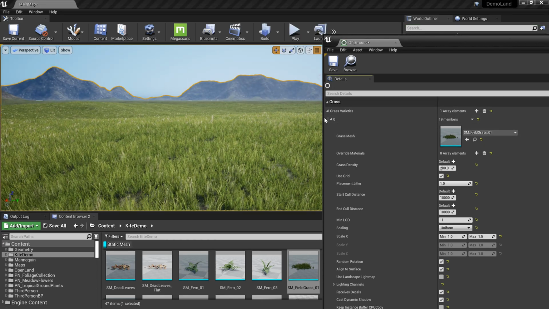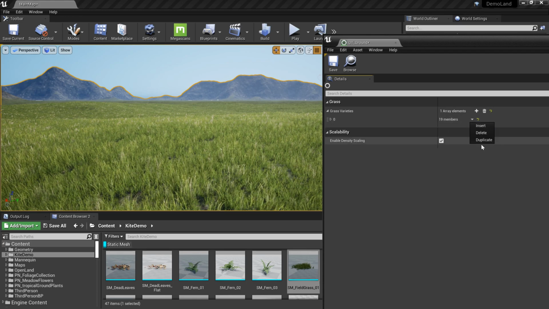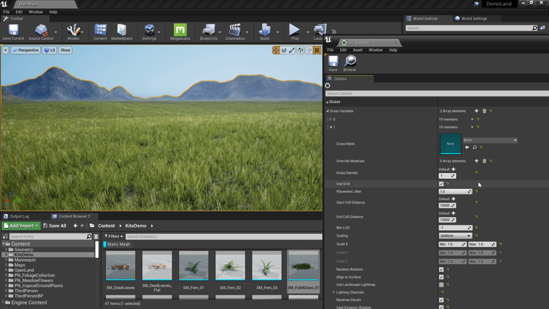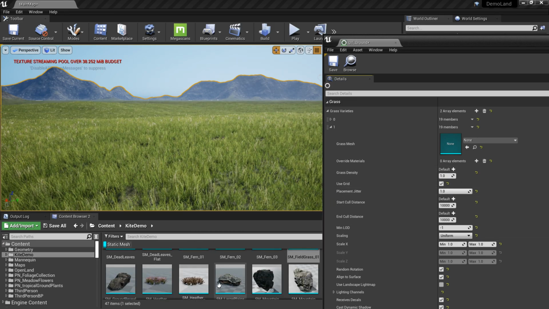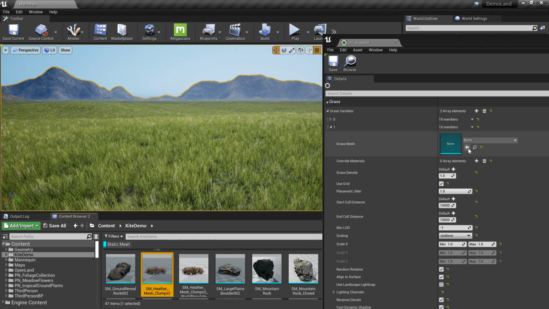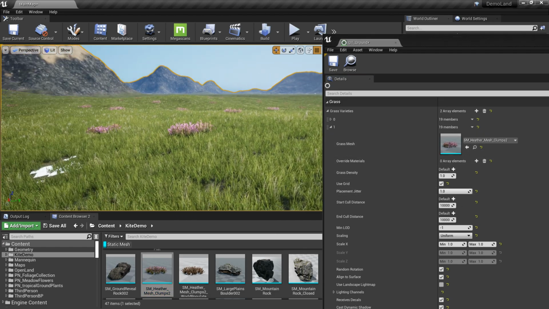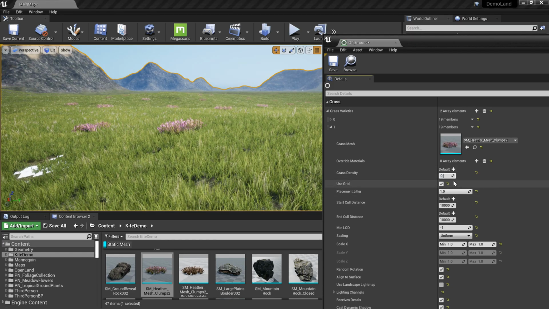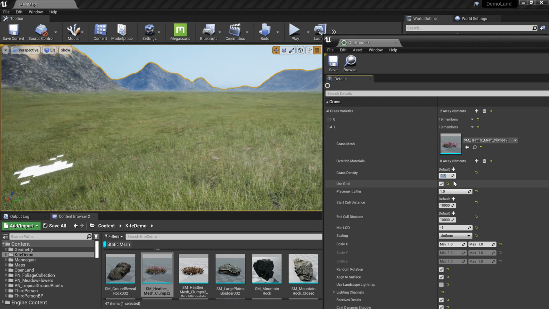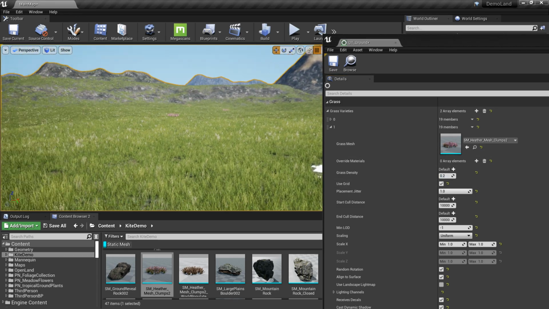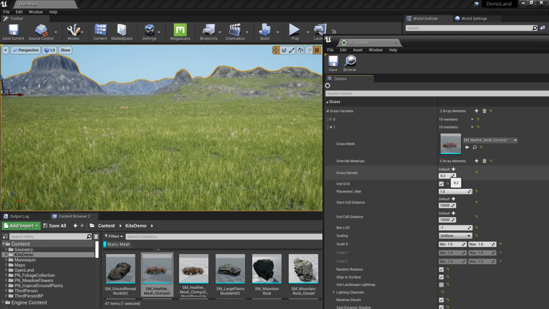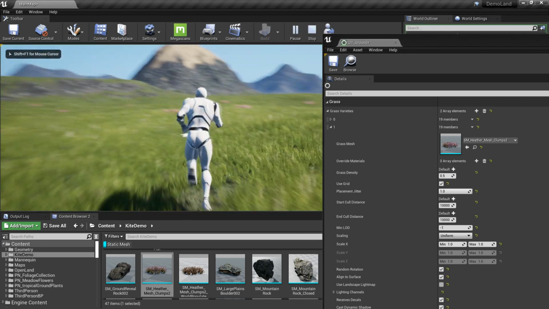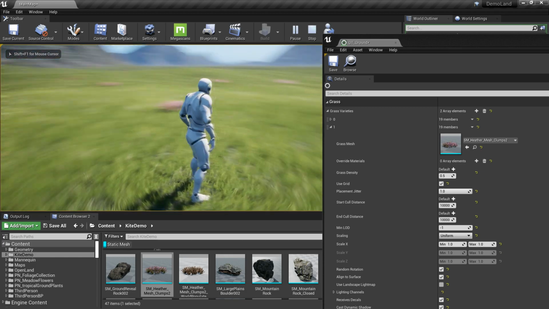Then we can add a few more. For example, I can duplicate this one, or maybe I can add a new one. In this case, I'm gonna put the density quite low, and I'm gonna add some other type. I simply click this arrow icon, and we can have this. I think this is too much. So let's put the density somewhere around 0.2. All right, now I need to increase it to 0.5. This is fun. You can put stuff there and play around, and this is quite nice.